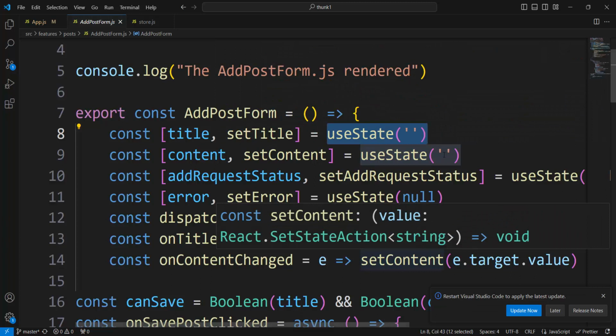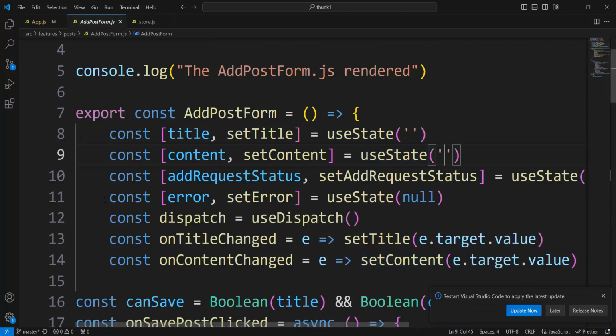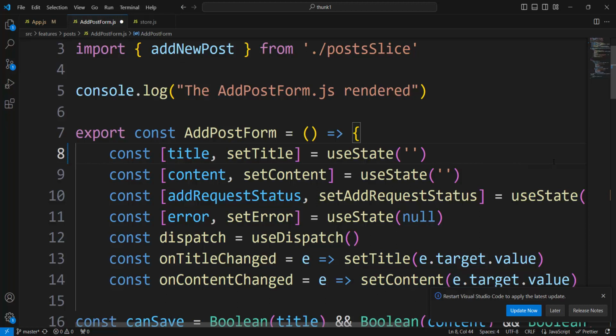It means the initial value of content is empty, and of title is empty also. But every function, useState included, has a block with curly brackets. Inside the block is the body of the function.